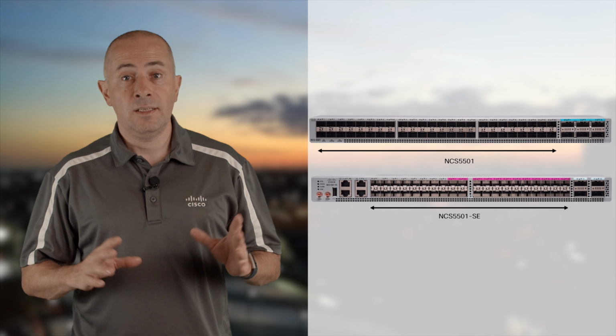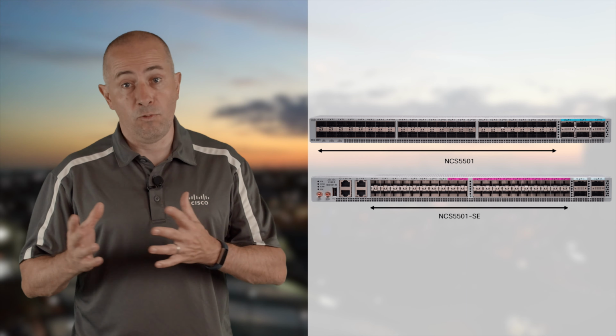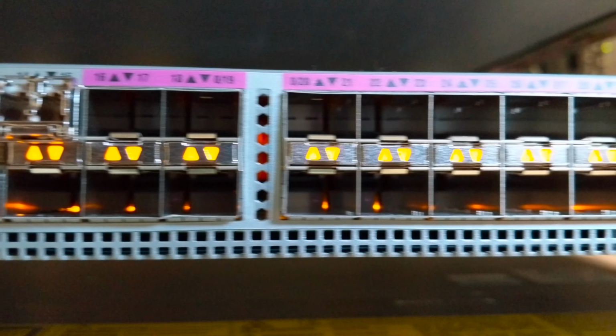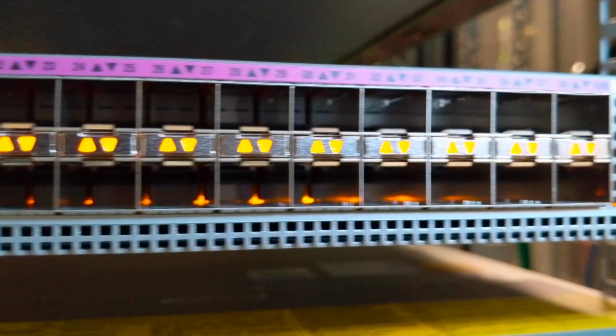Now let's talk about 10 gig ports. All SFP slots support SFP plus 10 gig optics. Natively, the 55A1s, SC or not, offers 40 and 48 ports respectively. Note that we don't support high power optics on the 55A1 non-SC. We do support them on the SC version, but only on the specific ports identified in purple. By high power, I mean 3.5 watts, like ZR or DWDM.